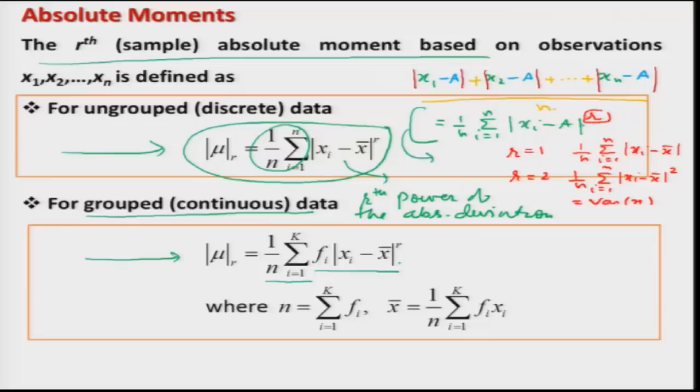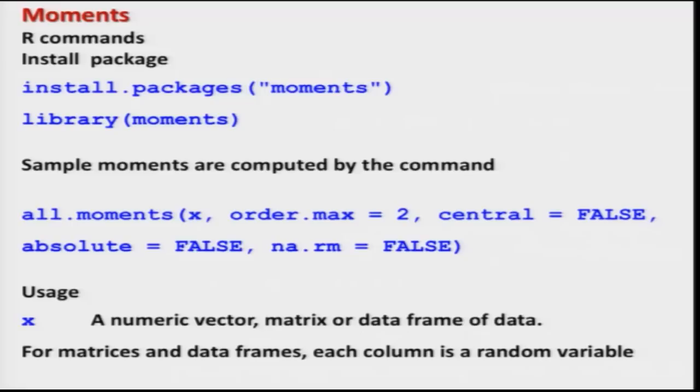So, you can see here that this is the same philosophy or same way of development as we have done here. The only difference is this, I have to just adjust it for the case of grouped observations. And here this x bar is going to be obtained by this expression. Now, after this I would come to the aspect of how to compute it in the R software. When we want to compute the values of the moments on the basis of a given sample of data in R software, then this part is not available in the base package of R.